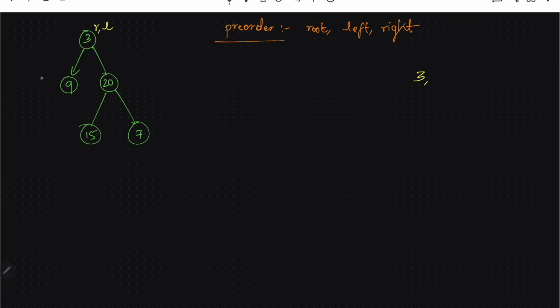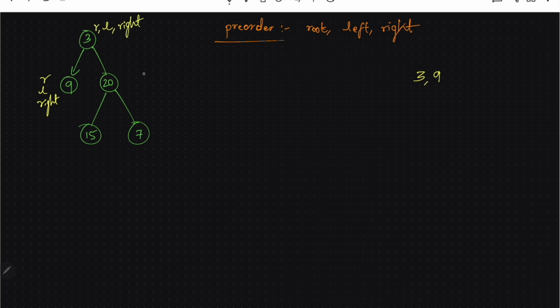When we move to the left, here also we will start with the root node, and after processing 9 we write 9, and the left and right subtrees are empty, so we will return to the caller. Since root and left are done, now we are going to process the right subtree.